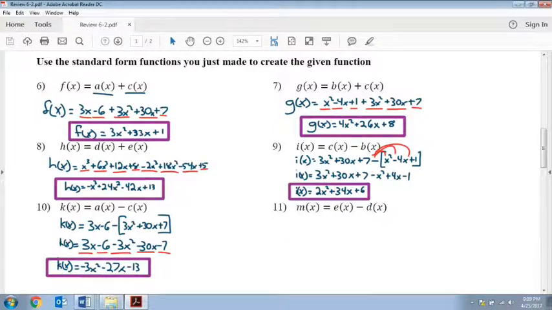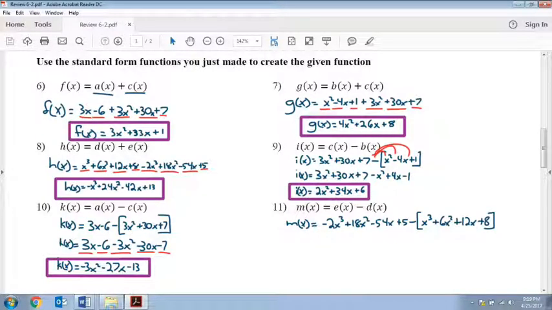There we go. Last but not least, number 11. And we did the long one, so you'll be fine. So that's m of x. If you can do 9 and 10, 11 is a breeze. It's just more numbers. So it's m of x equals your e, which is negative 2x to the third, plus 18x squared minus 54x plus 5. We're subtracting, so minus, parentheses, your d of x. Your d is x to the third power plus 6x squared plus 12x plus 8.